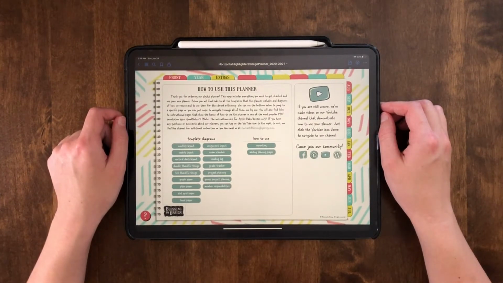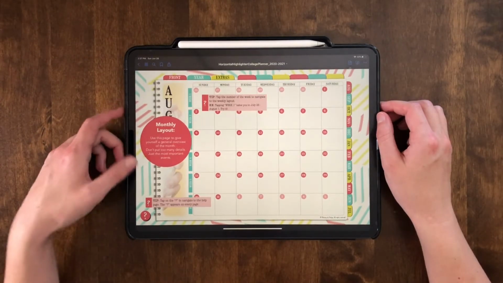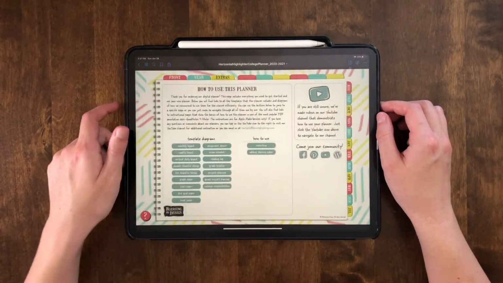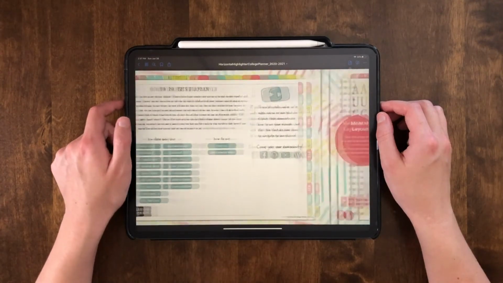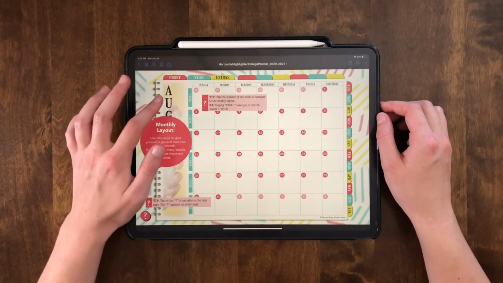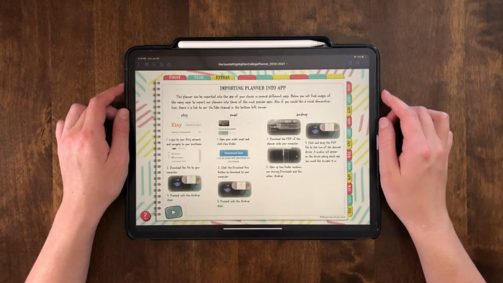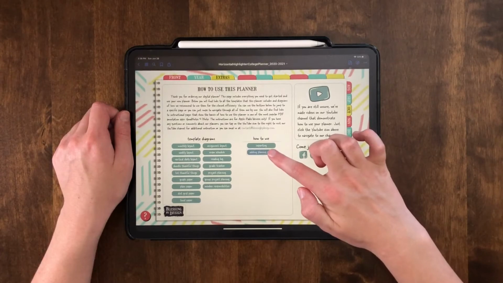Now this planner has the most extensive help section of any of our planners here at Blessing by Design. Not only does it show you how the planner works, but it also gives you some tips on how to use the templates efficiently. You can access the help section through this question mark on every single page in the planner. On this page, you'll find an index to the entire help section as well as links to our YouTube channel, website, and social media. These diagrams give a description for each page, as well as tips and examples on how you can use each template. The help section also includes instructions on how to import your planner onto your iPad and how to add planning pages to your planner.